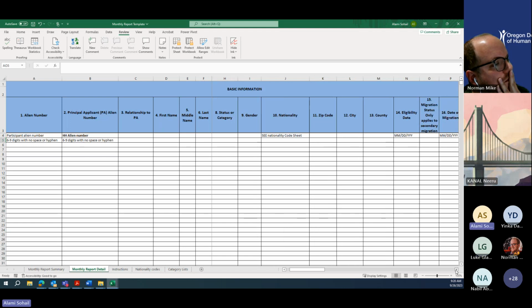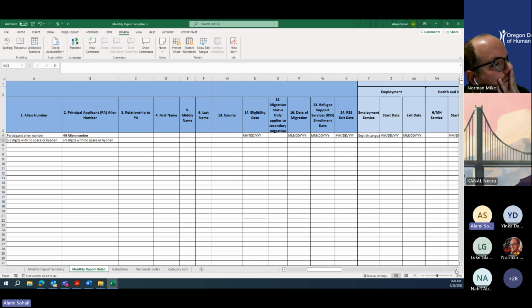Yeah, so it was a field that was missing from the original report. I have an edited template that I can share. If you don't mind me asking, who's your contract administrator? I have Mike and Stephanie. I'm trying to think of which one that contract was with. That would be for the Afghan contract. Is that with you, Mike?